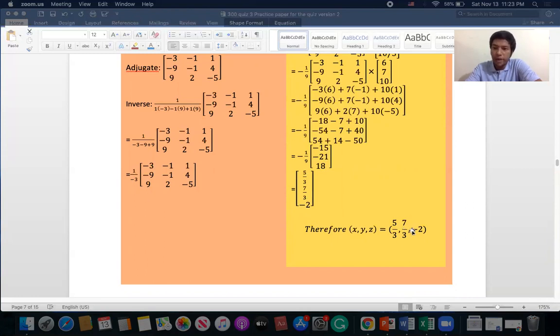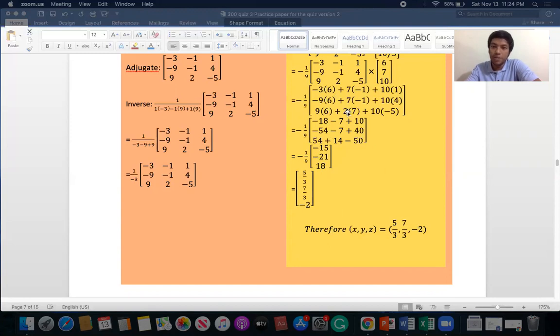And again, we can verify whether this solution is correct or not, and make sure of it. Now see, all this part you will not have to show if you see this kind of question in the exam. You will just have to write the final answer, x, y, z equals this, only this part. Even the word "therefore" you will not have to write.